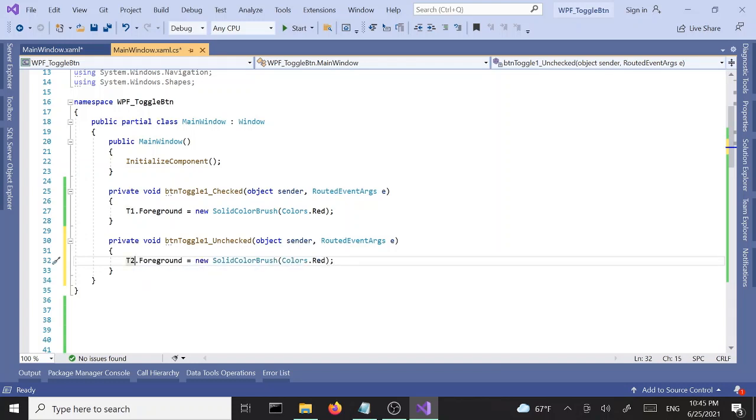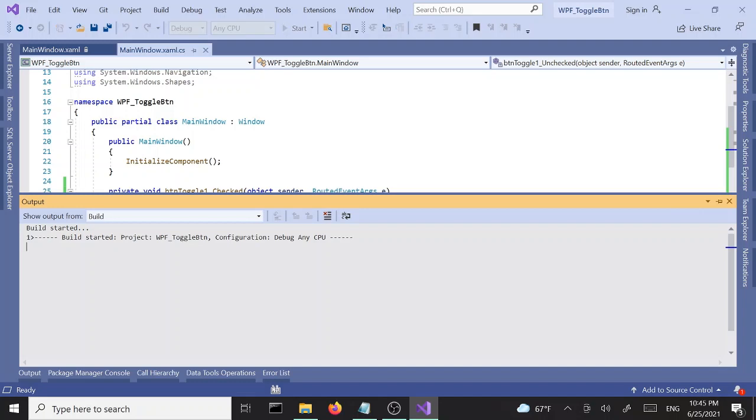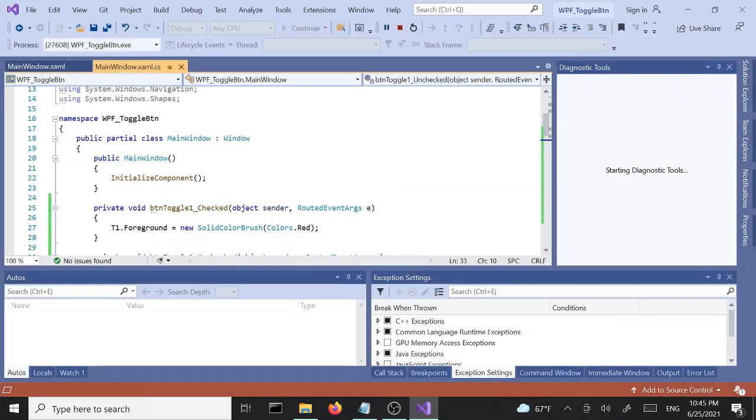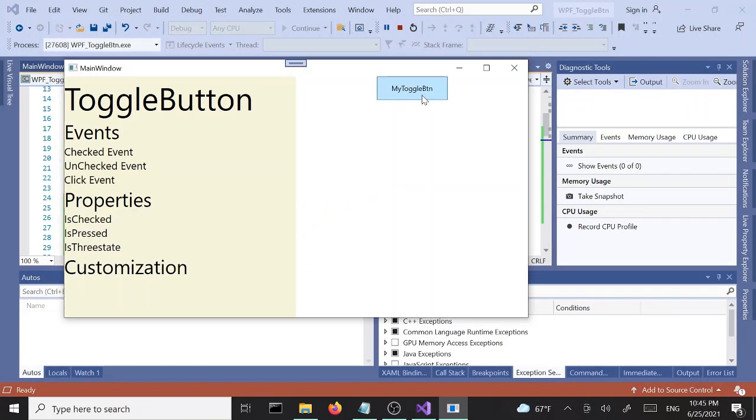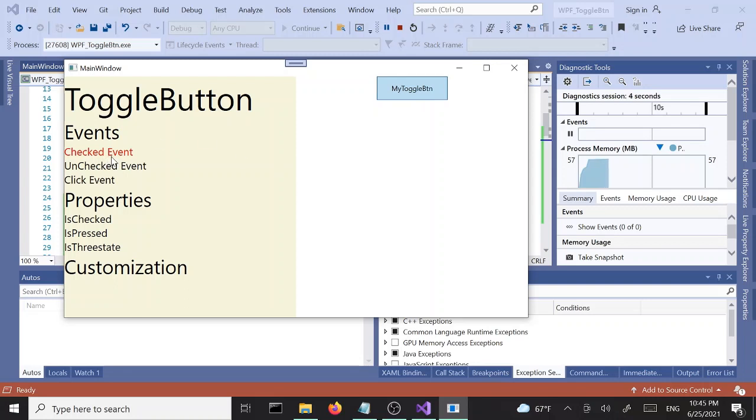So T2.Foreground, change the color to red. If I press the first time, it's going to fire the checked event. If I press again, it's going to fire the unchecked event. So that's that.